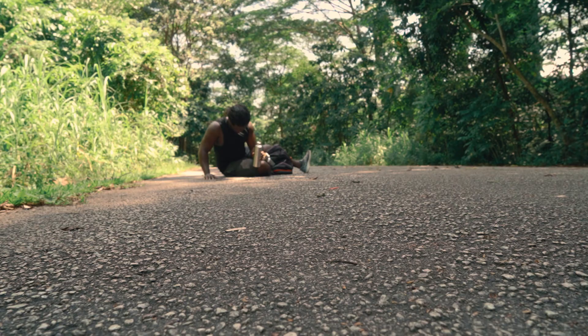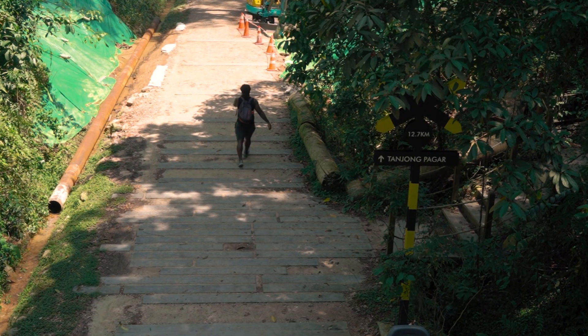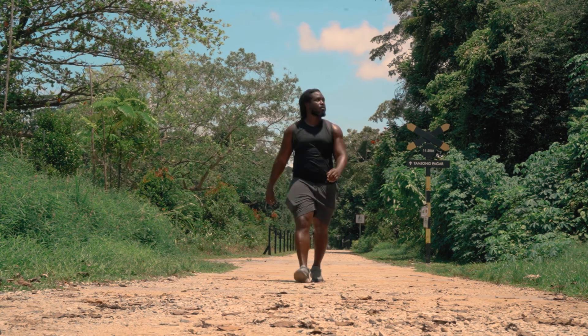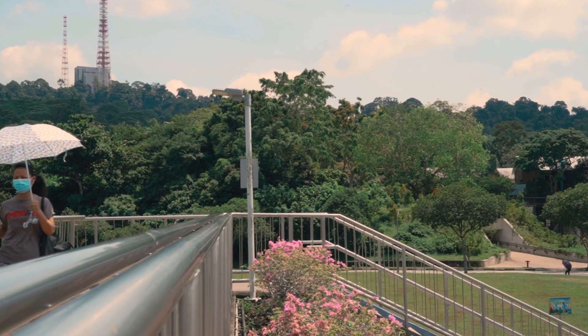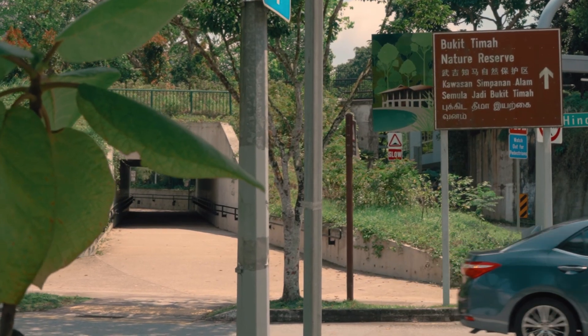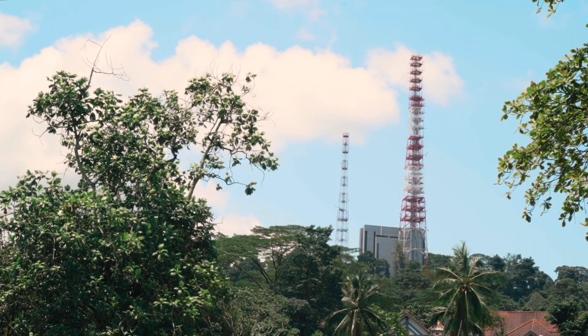We actually had to head back to the entrance to Bukit Timah Nature Reserve — I missed the entrance and had to backtrack about two kilometers. About an hour earlier it was right here at this spot where I should have made the right turn to go up to Bukit Timah Hill. I've been here before but always accessed it from the street, never from the rail corridor. Anyway, we're back on track — those towers up ahead are actually at the summit.